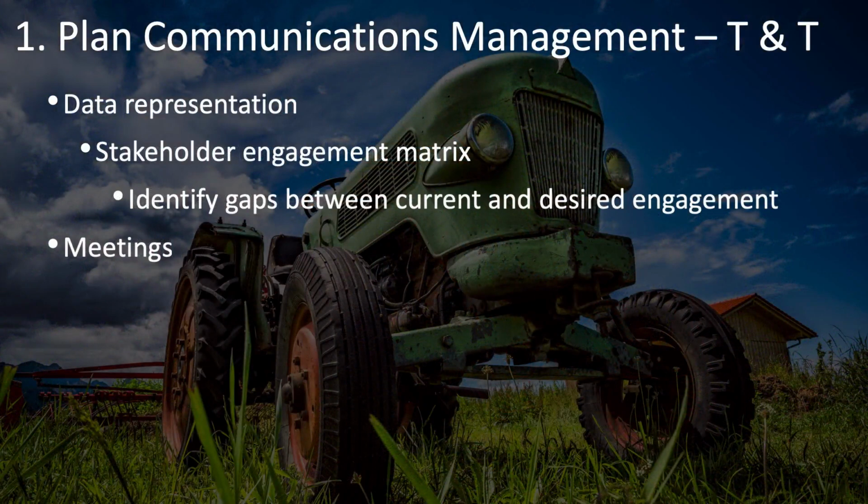Finally, we have a data representation category that includes things like the stakeholder engagement matrix, which can be used to assess and identify the gaps between the current and desired level of engagement that you'd like to have with your stakeholders. Plus, of course, all sorts of meetings that you can have to come up with your communications management plan.